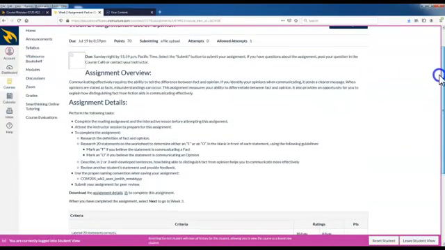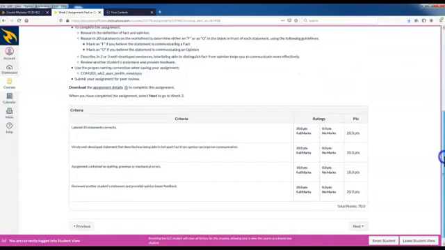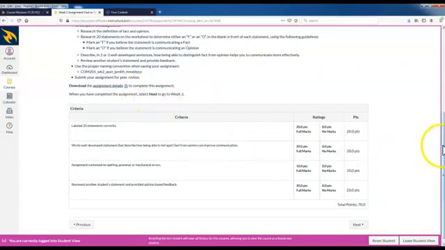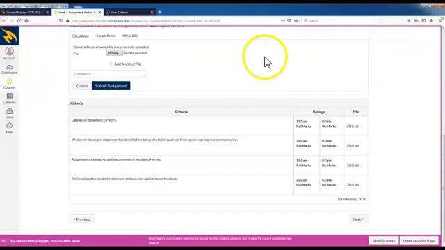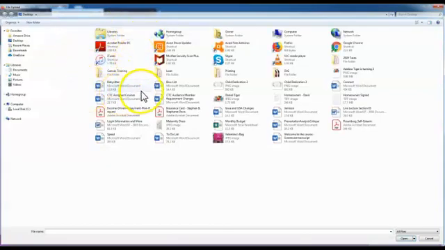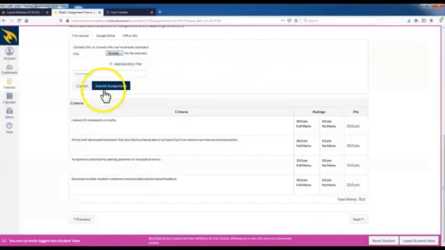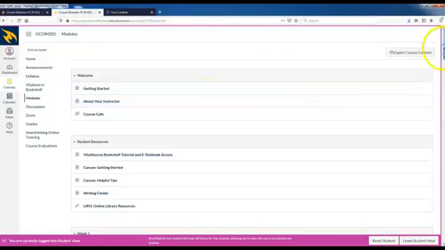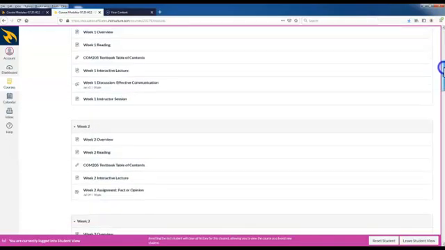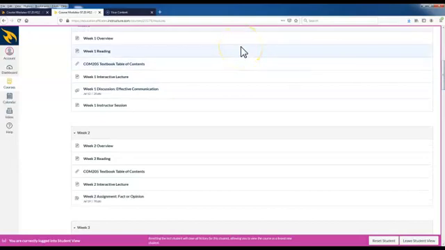And the way to submit that is, let me show you. You'll go up here to the top, and it says submit assignment. We'll click that. We'll click browse. We'll find the assignment wherever it is on our computer, and we'll click submit assignment, and that's it. Okay. And again, that's not till week 2, but I did want to show you how to submit an assignment versus just posting a discussion, because I know that will come up next week, and some of you might actually work on the assignment before I can post my live lecture, so at least you know how to submit.